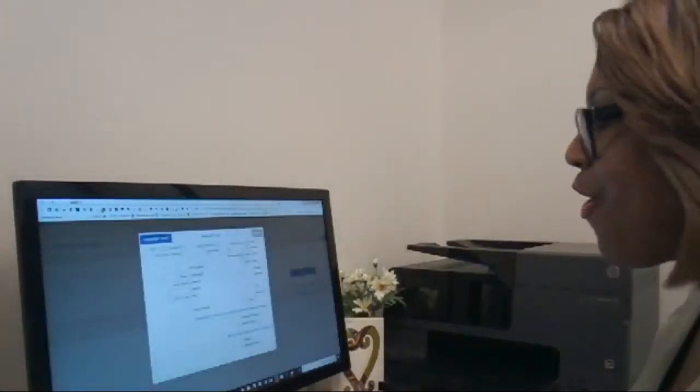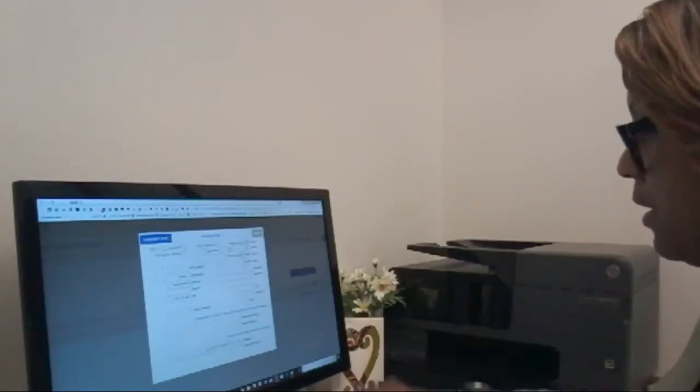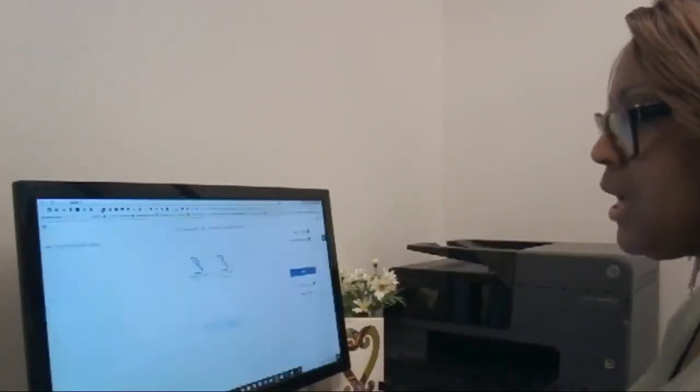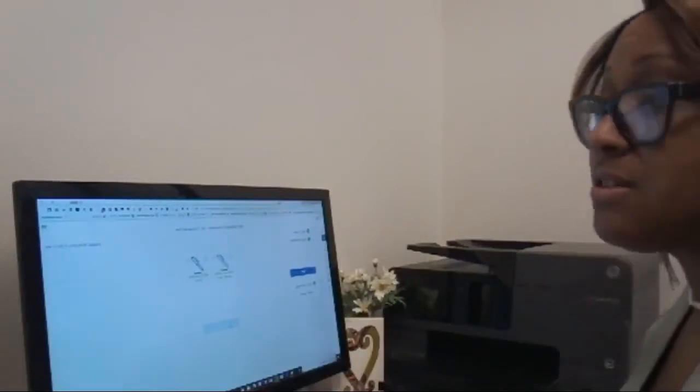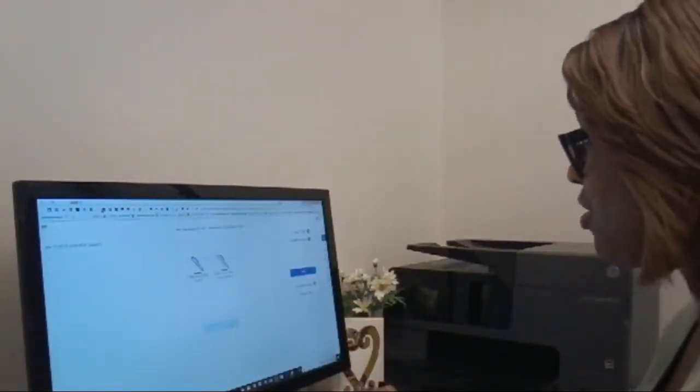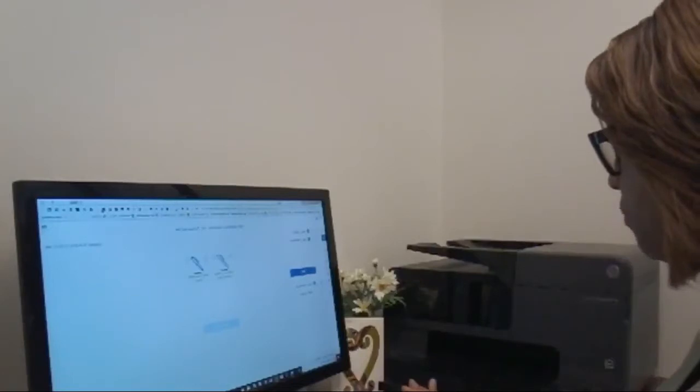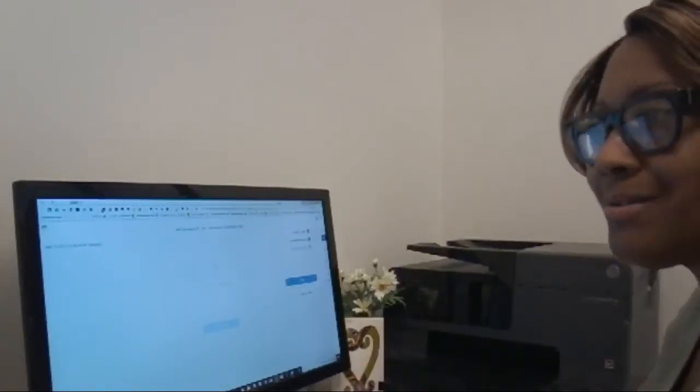Do the same for all of your participants, right? Here is your contract, please sign. If you need to update any of their contact information, that is your time to do so. And so there you go. So now it's into the documents section.